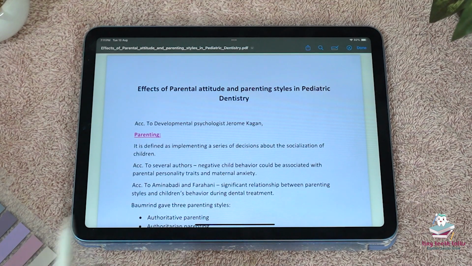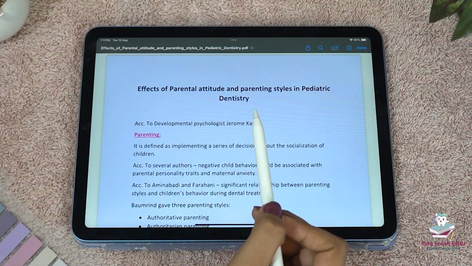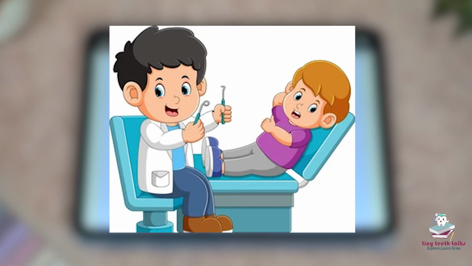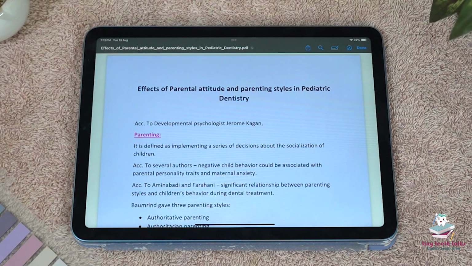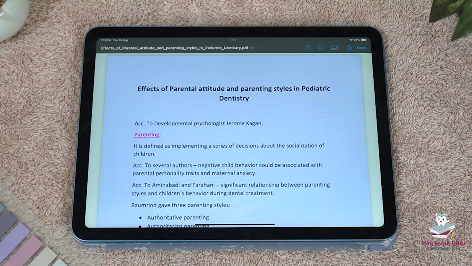Today's topic or question is the effect of parental attitude and parenting styles in pediatric dentistry. Not so important, but you have to read everything during exams and you should have knowledge about each topic. It might help you during your practicals and while treating patients, because as I mentioned in the previous topic, parents' behavior or attitude has an effect on the child's behavior. First, you have to make an index including headings and subheadings followed by references, a must for students doing masters.